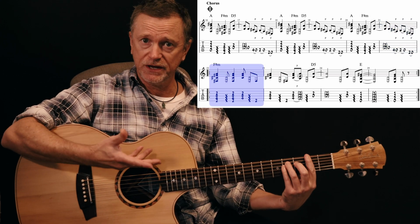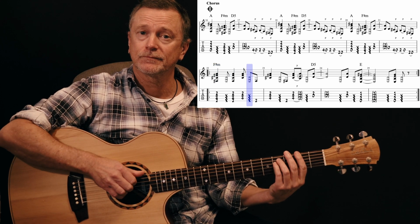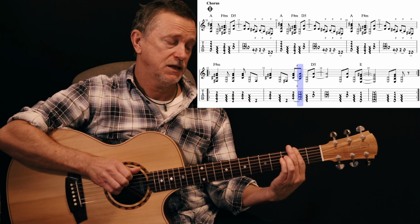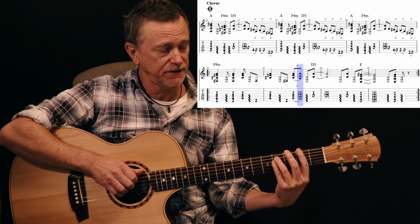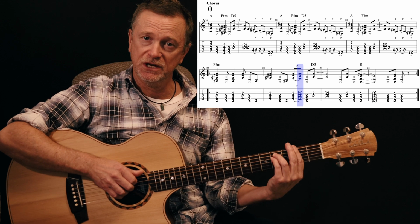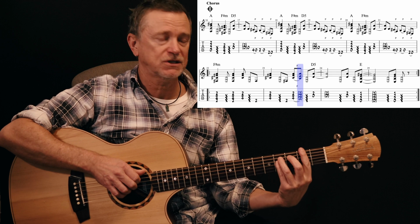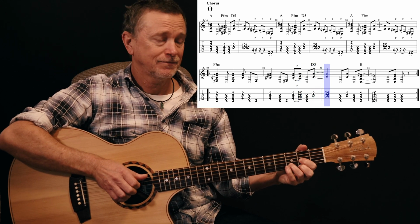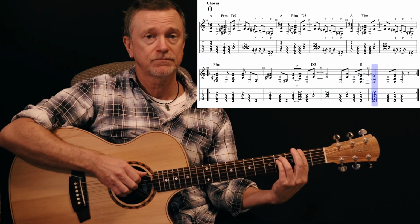Now there's a little bit of a groove here on the F sharp minor, like this. Pull off the 2 notes on the 4th fret of that F sharp minor down there, because you're kind of implying that it's moving to an E. You can do a full E, but it's easier just to go, because then you're going to a D, and then you do it again, that whole section.